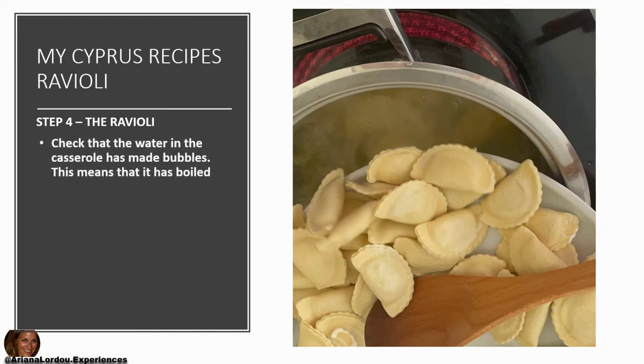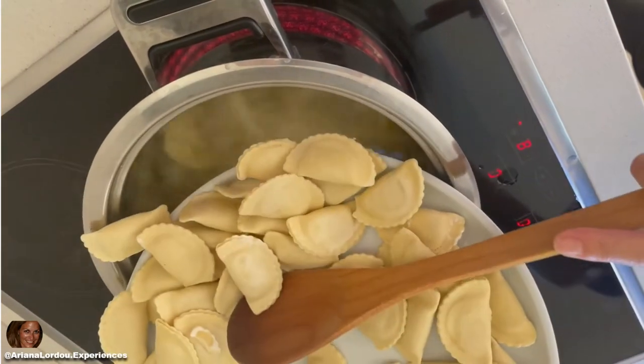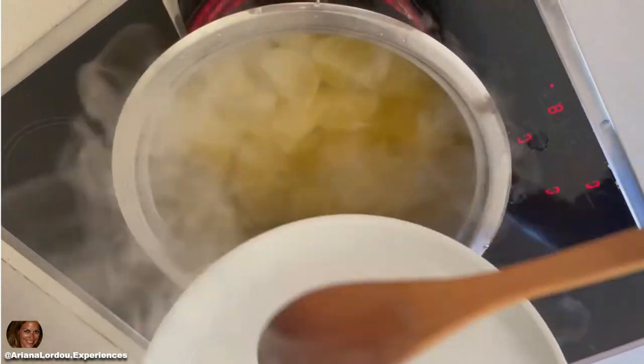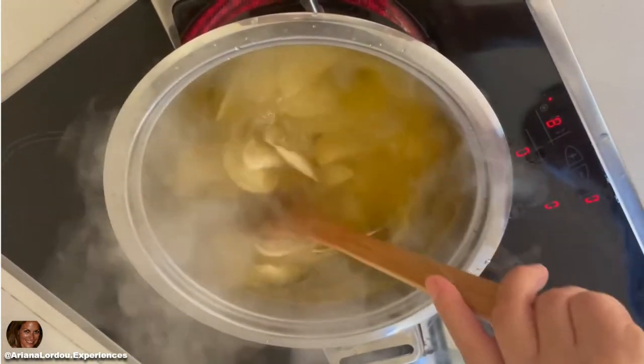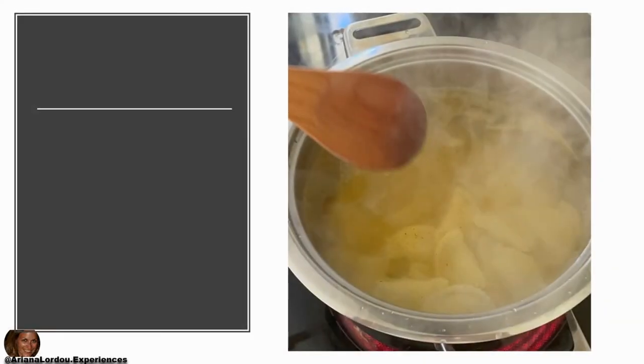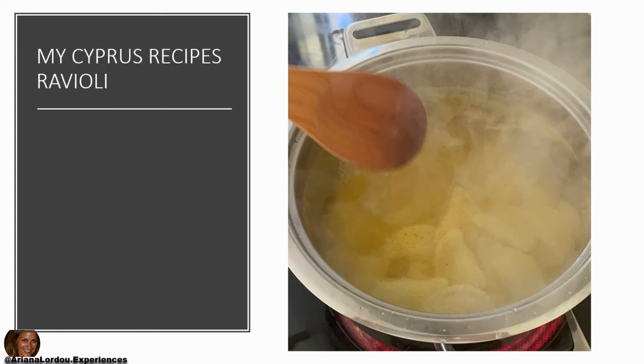Check that the water has boiled by observing if you can see bubbles. When you do, this means that it is ready for the pasta to cook. Add the ravioli in the boiling water. Stir every 5 minutes.